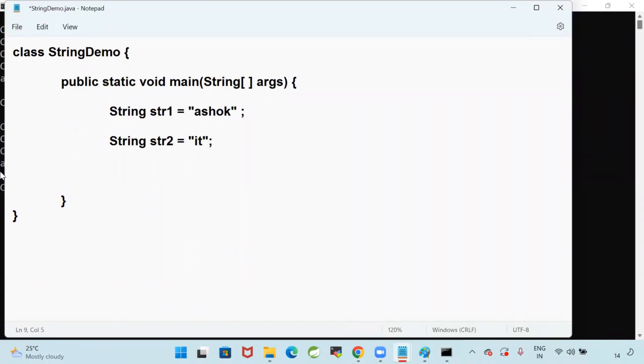क्या कर रहे हैं भाई? I told you to compare strings. Did I tell address? Did I tell content? Then how can you decide? You need to ask the reverse question. Sir, do you want to compare address? Then go for double equals. Do you want to compare content? Then go for equals. That maturity should be there. In the interview also, sometimes you need to ask a reverse question.